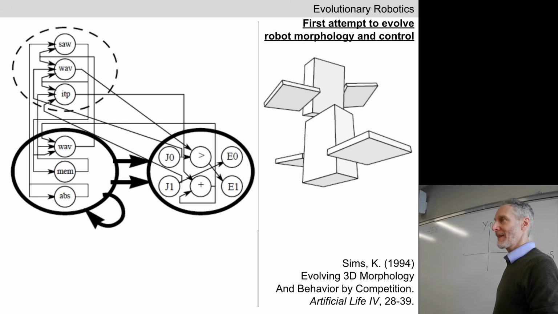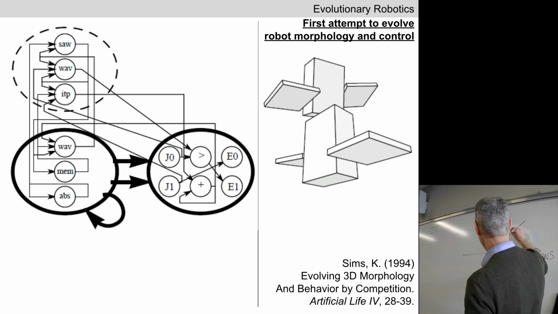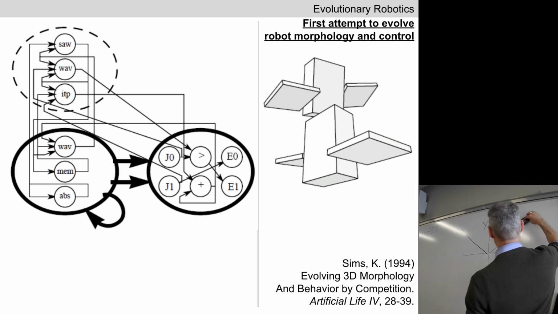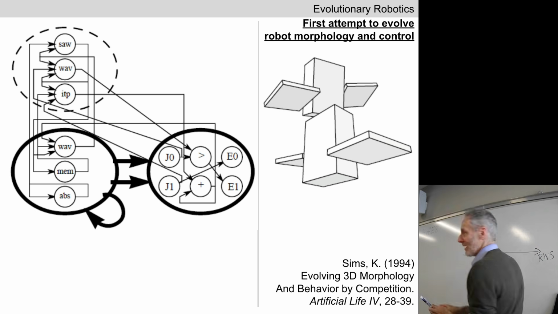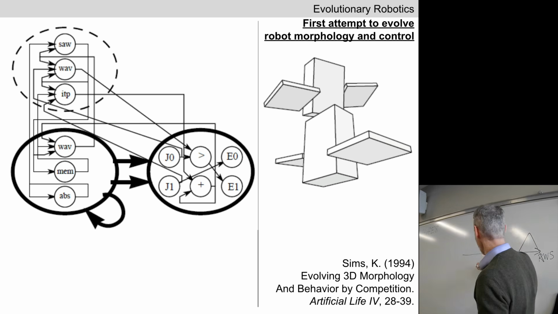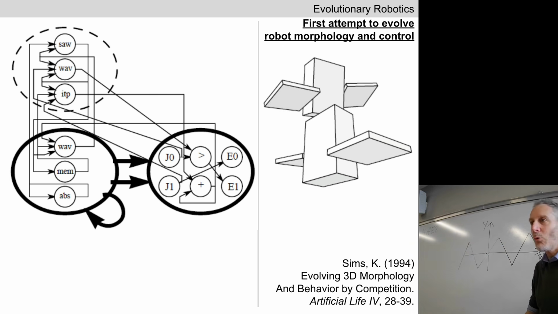ABS is probably just absolute value. Absolutely. It's the absolute, yep. WAV, I think, would be a sine wave. Seems like wave. Waves, yeah. So technically it's hard to know, but waveform. This one, I don't even remember. You got to go back and read the paper. But you get the idea, yeah?